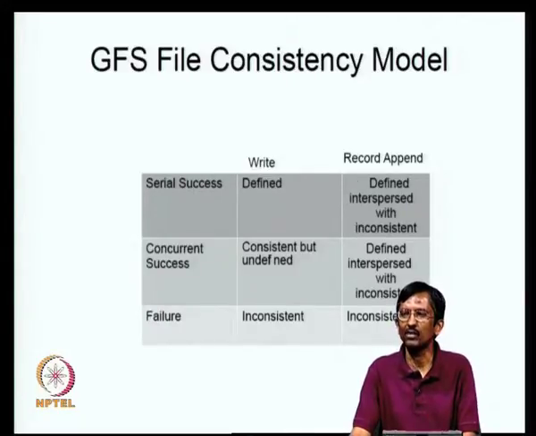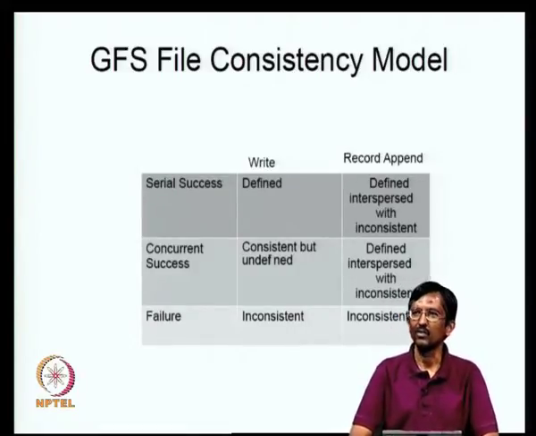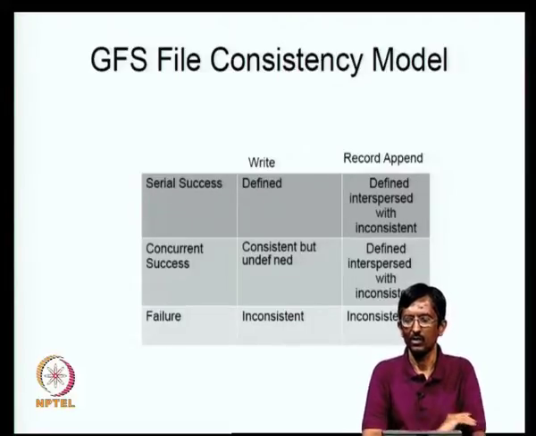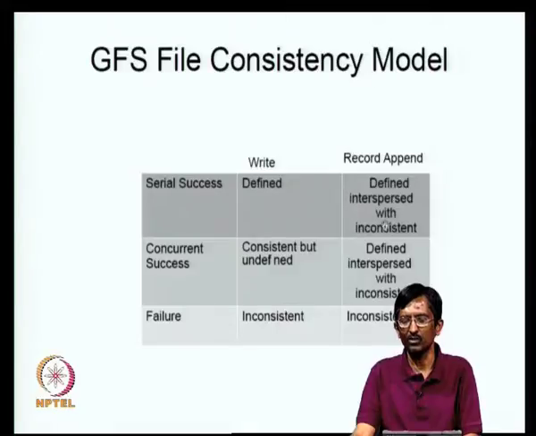One of the interesting things about this design is that they try to avoid things like distributed lock managers, DLMs. As you notice, DLMs are somewhat complex and they slow down the system quite a bit. So the idea here is, just like in the case of fetch and add, you basically want to allow multiple updates to happen in parallel. Okay. And the way they do it is, without a DLM, you are going to have concurrent appends going on. And these concurrent appends can also result in a situation where it is defined, but certain portions of the file content could be inconsistent, again because of failures.